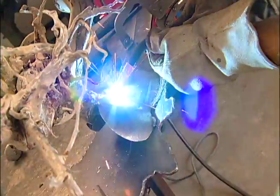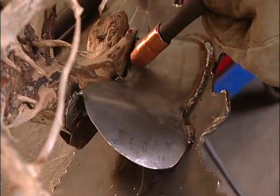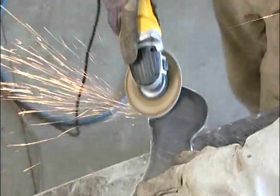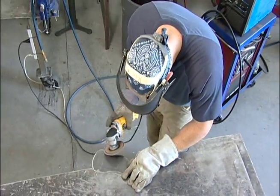There'll be some metal sparks flying in the studio. You can manipulate the metal pretty much any way you want, which is what attracted me to working with metal in the first place. It's a very intriguing and intimidating medium. How do you bend it, shape it, and cut it? But with the right tools, you can get it to do pretty much what you want.